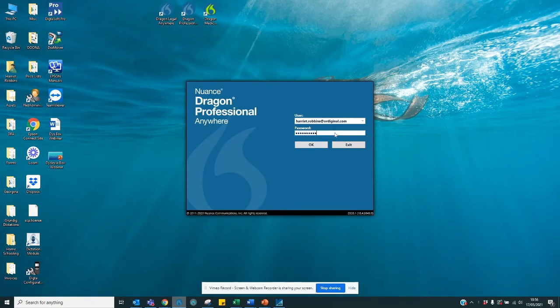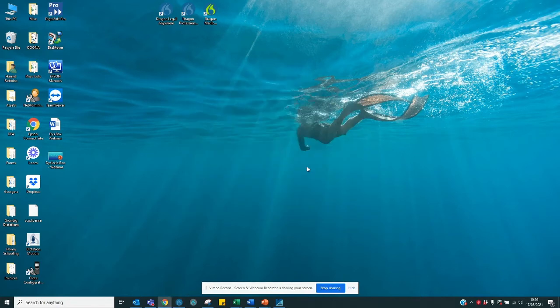So if I log into mine here, it then brings me to a second page where it's just double checking the equipment I'm using. So you've got your microphone options here. I'm wearing a Philips headset, which it's recognized. It also recognizes my inbuilt laptop microphone. We'd always recommend to have a headset or a microphone of some sort because the inbuilt laptop or PC mic isn't great. So it's going to check my language, which is also set as English, and general dictation. That's what I use it for. You can tick this so it doesn't prompt you every time you log in. So we'll OK that, and it's going to take me into the software.